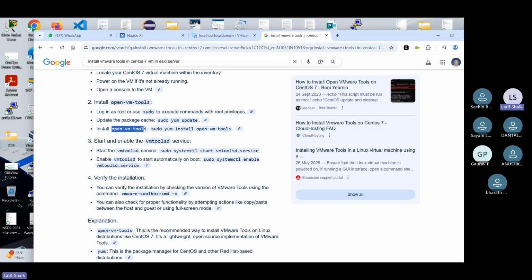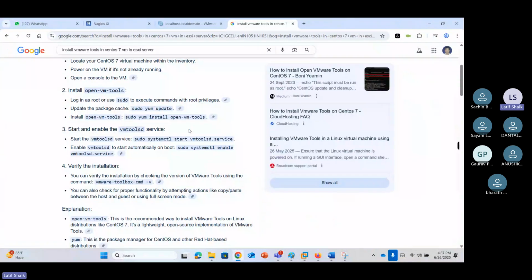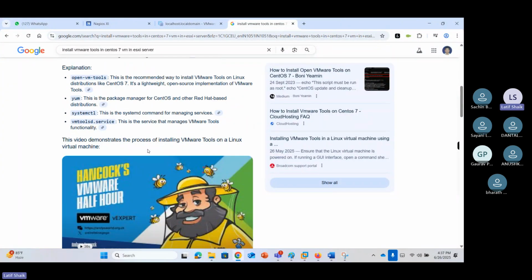So you have to install VM Tools like this. But that is wrong because we have an image.